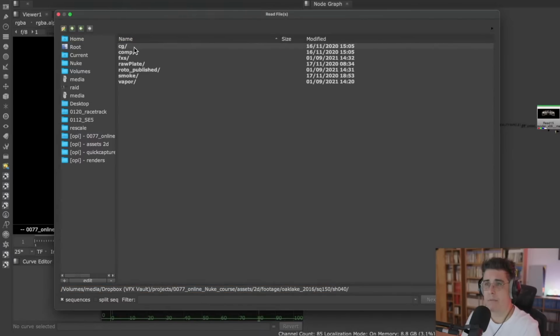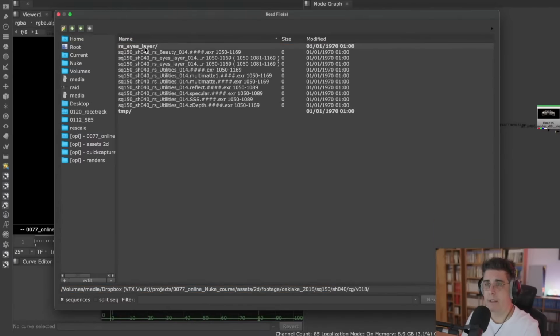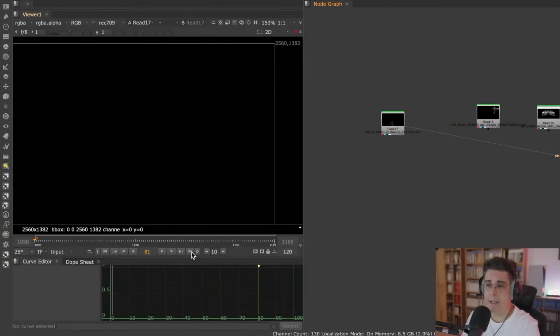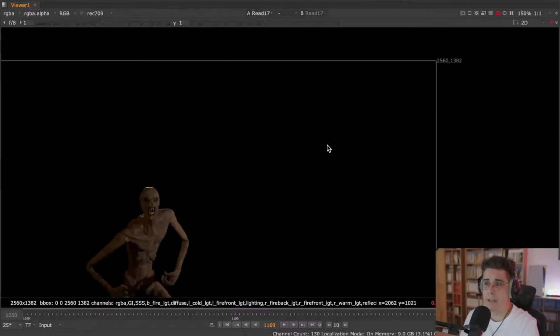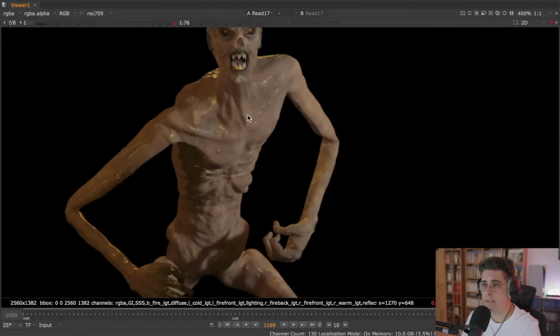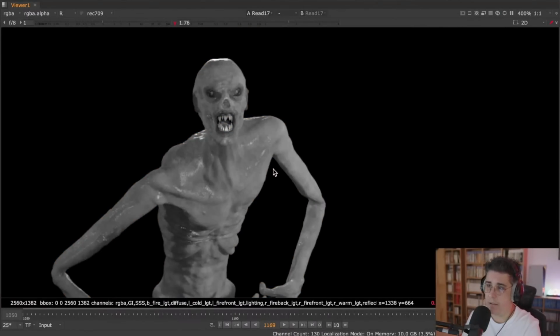So let's see here. I want 40, CG, 18, and this would be that one. So we've seen this monster before. And so this monster here, which I'm going to light up so you can see it, same deal here. We have a red channel, green channel, blue channel, and then, of course, all of them. And again, same thing here.